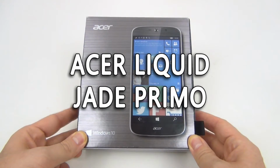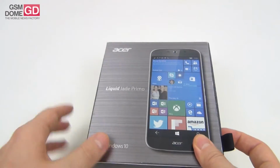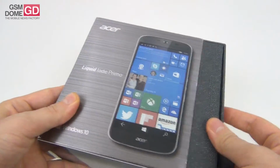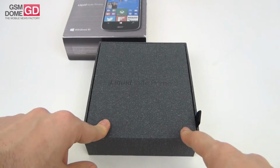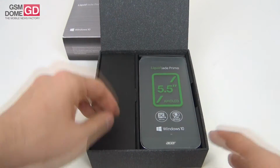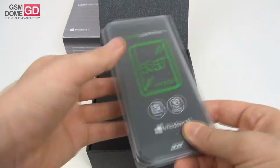It comes with a big bundle. This is only part of the bundle and you will see the rest later on. So the whole package is priced at $649 on the Microsoft Store, and the bundle includes the phone, a special dock that turns this handset plus a monitor, keyboard and mouse into a PC replacement, and you also get the keyboard and mouse in the same bundle.